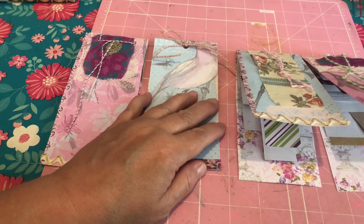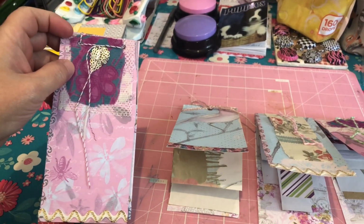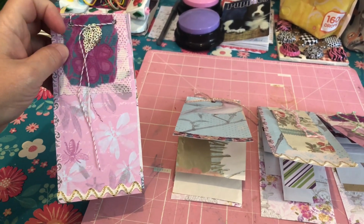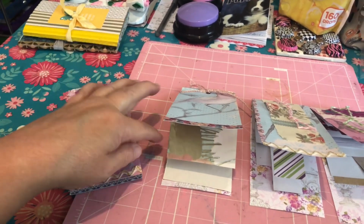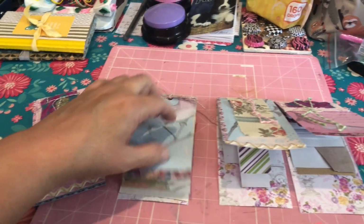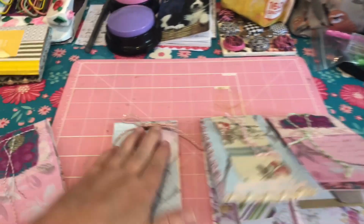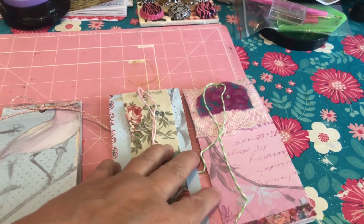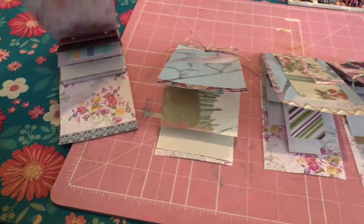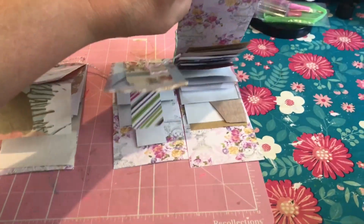So, I'm still in a slumped mood. But I'm in my craft room. I've been crafting this morning. I'm kind of just doing it to hurry up and get through with them because I'm tired of working on them. So I'm not really matching papers up good or putting them in the right spot. Not matching the strings right probably. This is the first one and the only one that I've tied a pretty bow to. These I've just left like that, but there they are. They're through my little notebooks I made.